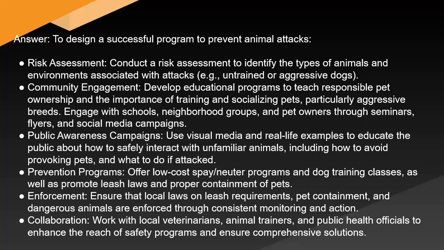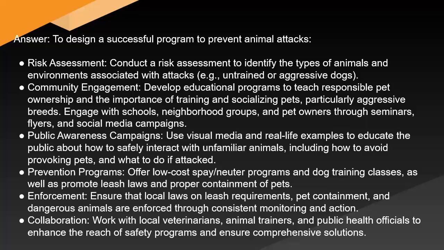aggressive dogs. Community engagement. Develop educational programs to teach responsible pet ownership and the importance of training and socializing pets, particularly aggressive breeds. Engage with schools, neighborhood groups, and pet owners through seminars, flyers, and social media campaigns. Public awareness campaigns. Use visual media and real-life examples to educate the public about how to safely interact with unfamiliar animals, including how to avoid provoking pets and what to do if attacked.